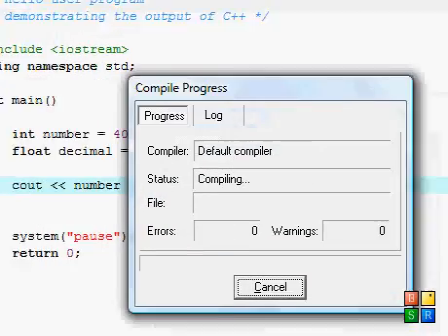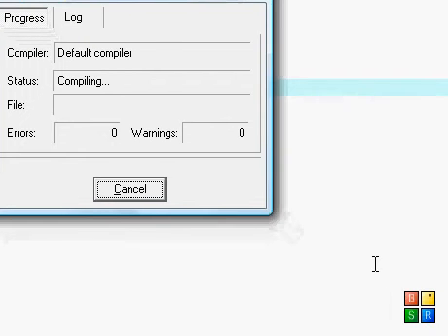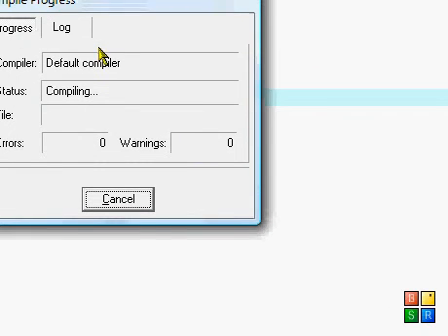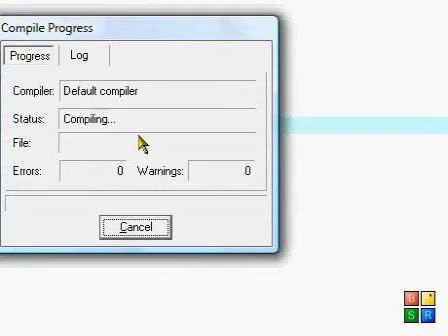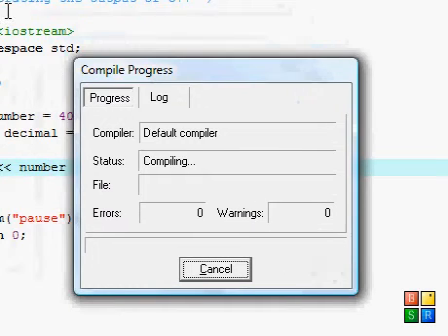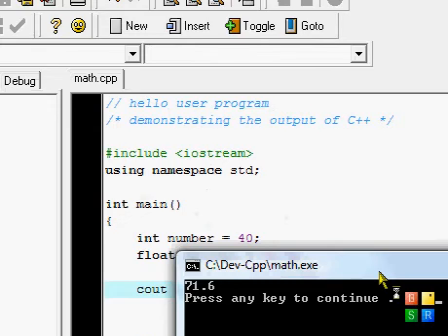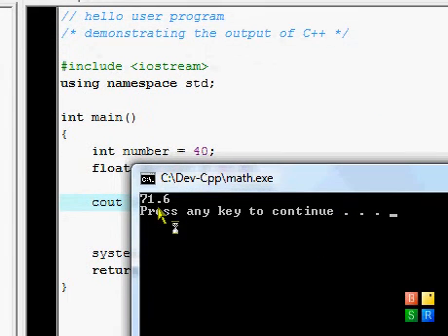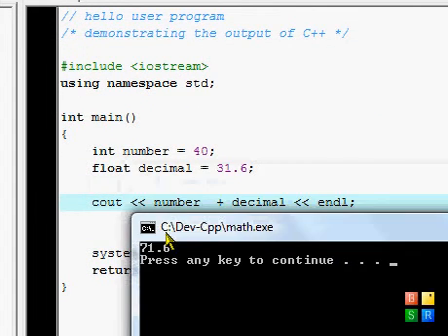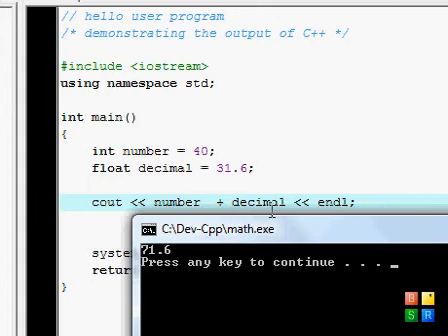So let's compile. I hate compiling. It just takes forever. And now, as you can see, we have 71.6 because we added the 40 to 31.6.